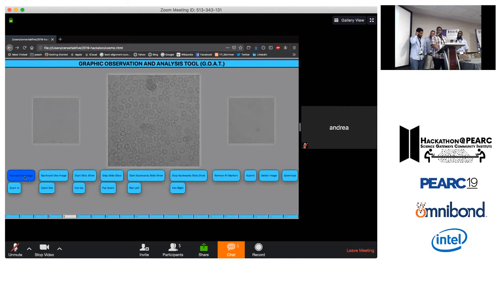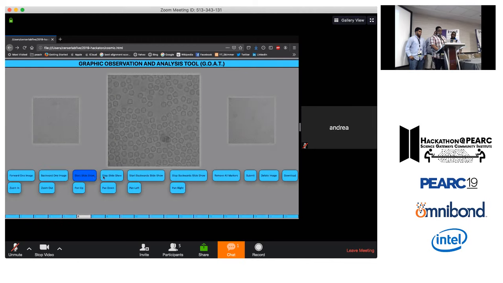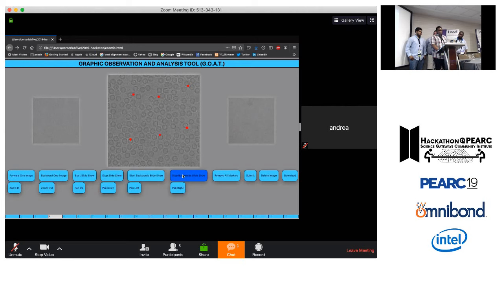And also, we created a custom data structure to preserve the dots for each image. So when you add dots to a certain image and leave that image, you can come back and the dots will still be there. The data is all preserved. We also got the slideshow working, and it works along with the dots. We can play backwards, and you can see right there, just past the slide that we had the dot set to.